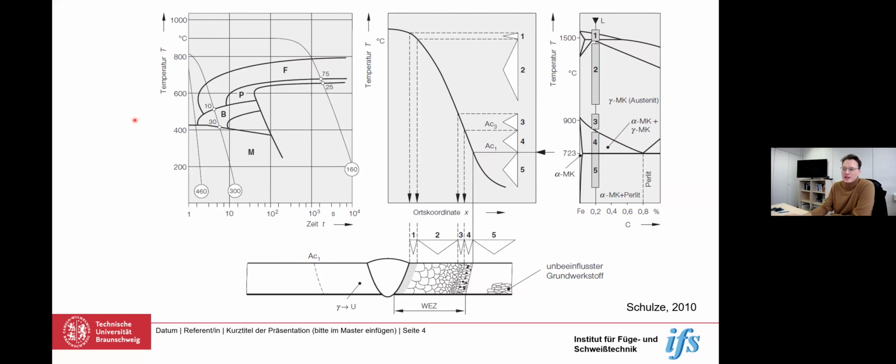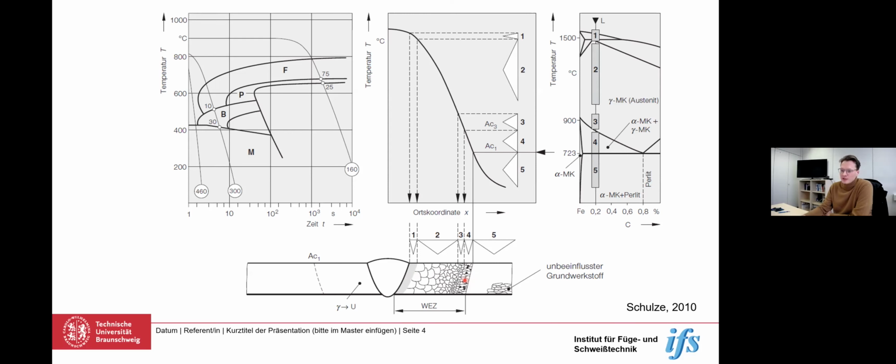So when welding steels, especially the carbon steels, low alloyed steels, we observe changes in the microstructure, because what we basically do is we do an uncontrolled or more or less uncontrolled heat treatment of the base material. So when we apply welding, we do not only alter the weld itself, we also alter the base material, and that of course can be an issue, especially if the material itself has gained strength through heat treatment.